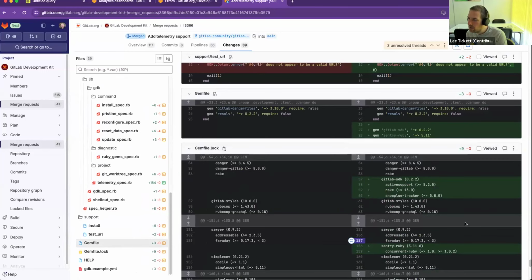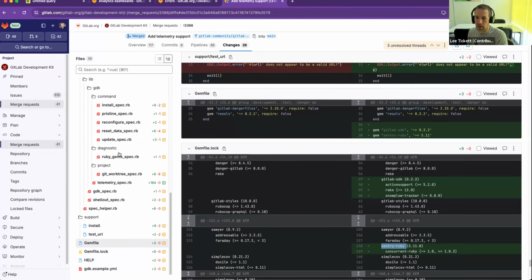So the GitLab SDK is a wrapper around the Snowplow Ruby gem. And then we just use Sentry Ruby for sending the error tracking data. We don't even have a wrapper around that.